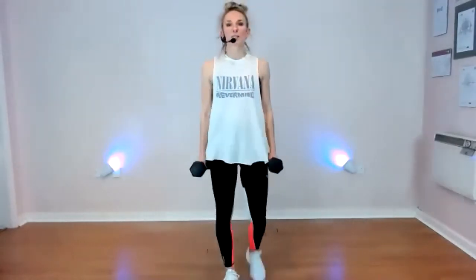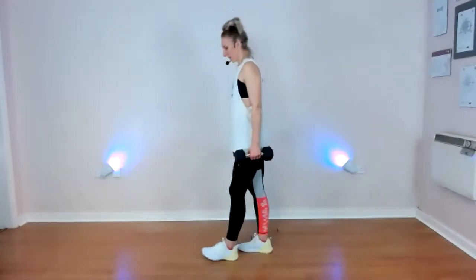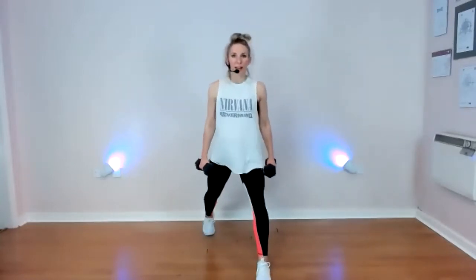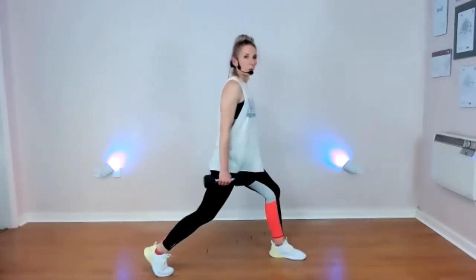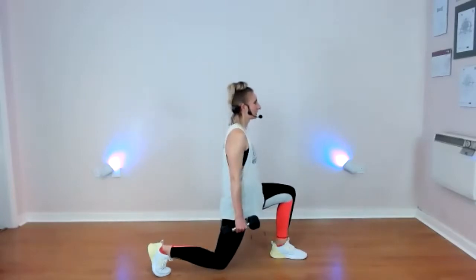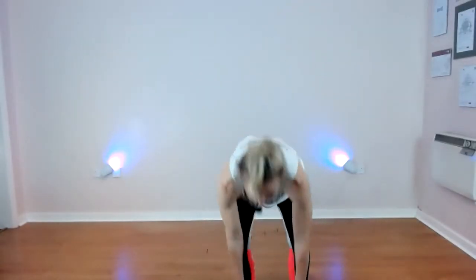We go back to a split squat. This is nice and easy. Here we go. So you go onto the ball of your back foot. You can have your feet wider so you're nice and steady and go down and up. So we try to go deep. We don't want to do small movements. We want to go big, so your muscles can really lengthen and then really properly contract.